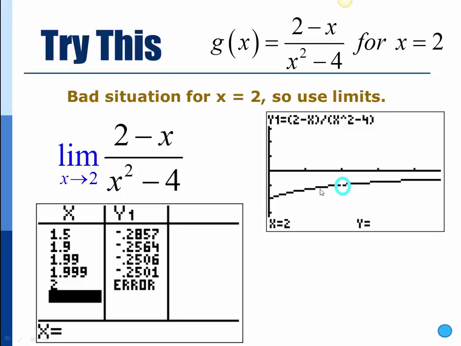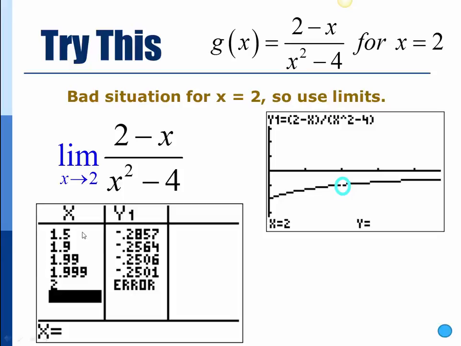Graphically, if I look at this, these tick marks are 1/4 each. If I were to make a guess, I would guess -1/4. So from a graphical perspective, when we get close to x equals 2, my guess would be -1/4. Numerically, I'm starting off with 1.5, then getting numbers closer and closer to 2. Remember, at 2 my calculator gives me an error message, because technically I'm dividing by 0. But if I had a choice of what number to put in there, what would my choice be?